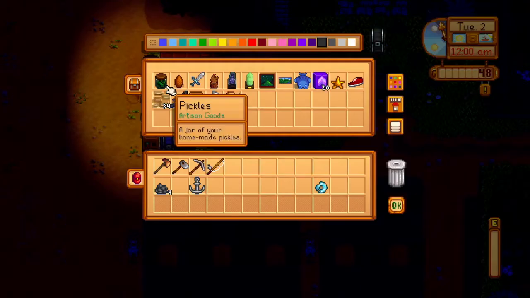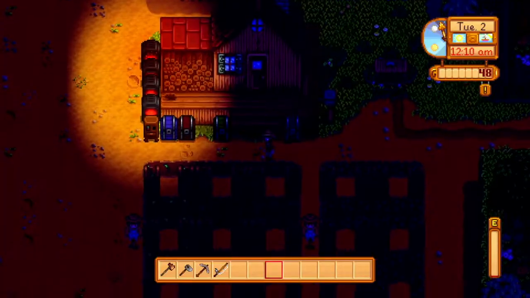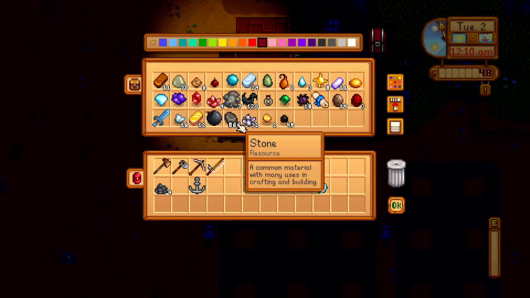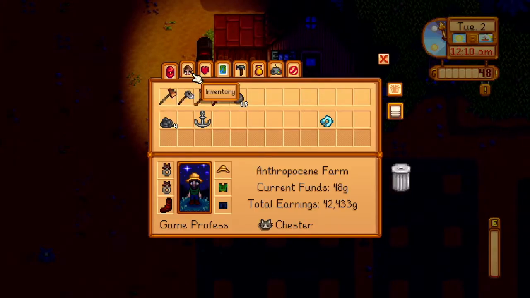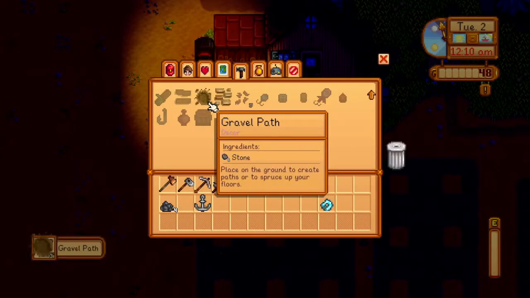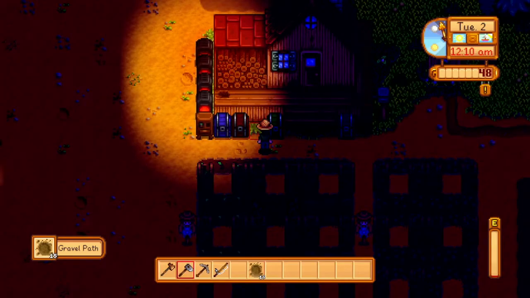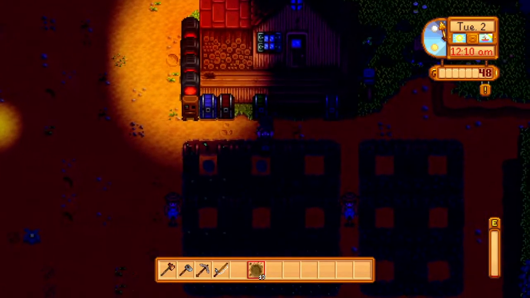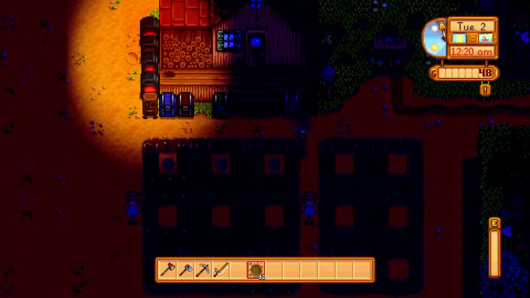Do I have any... I have the cobblestone path. Don't want to do that. Let's get some stone. How many? 15. Get that. Get my gravel path. And now I have a spot to put all of my sprinklers once I have my sprinklers.